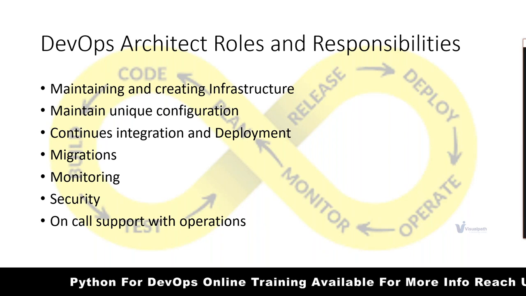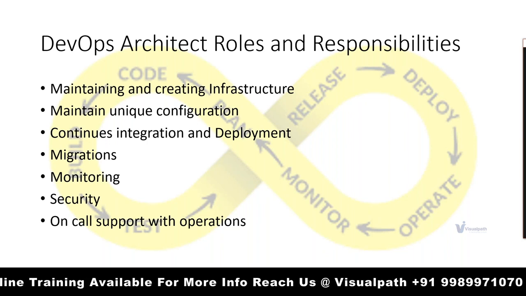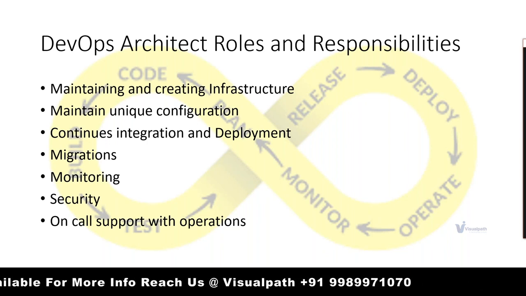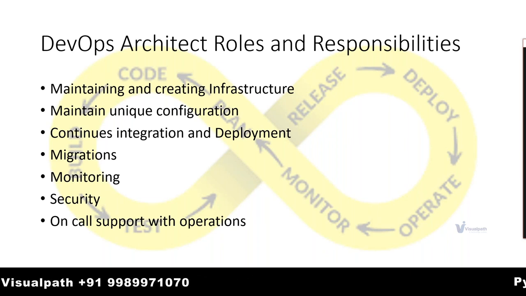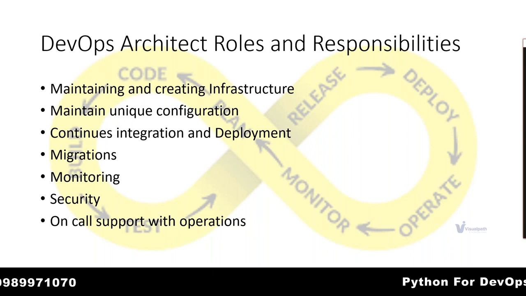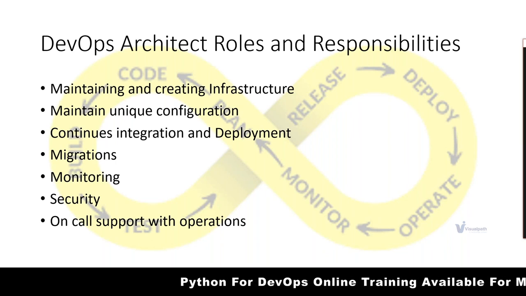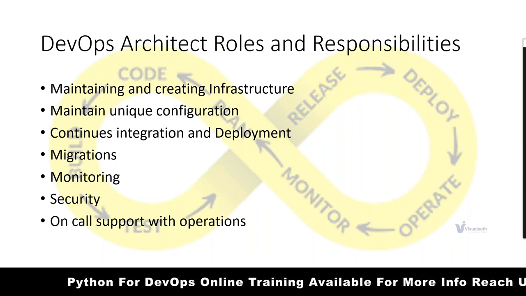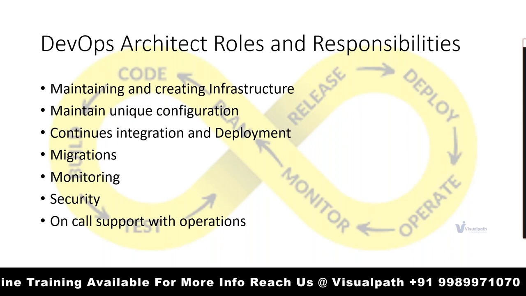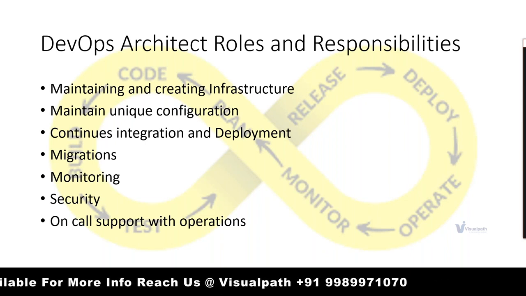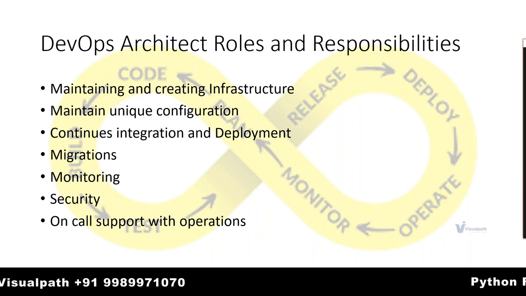The other one is continuous integration and deployment. This is what comes when developers push their code to a source code repository. The developer has contributed something to their application, they have done some enhancement. How are you going to integrate that, and how are you going to deploy that code into the prod environment, stage environment, dev environment? For this to happen, we have many tools like Jenkins and GitLab CI/CD, but again, how do you automate that?